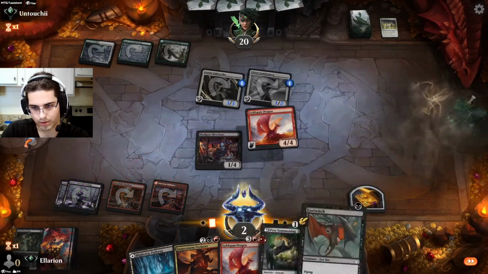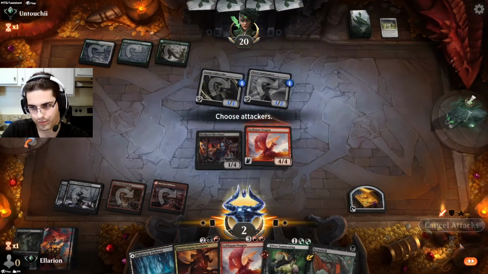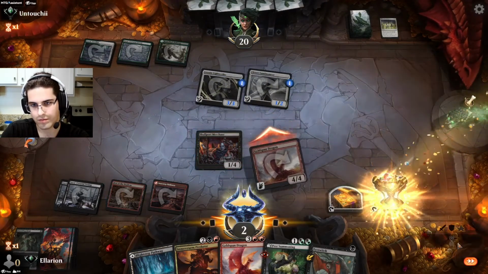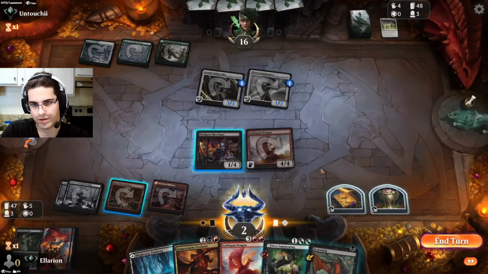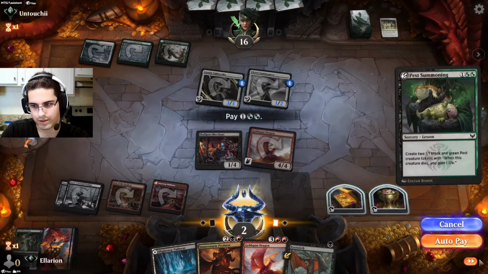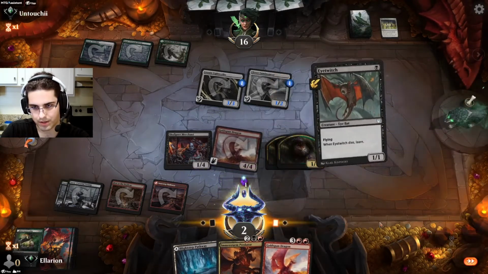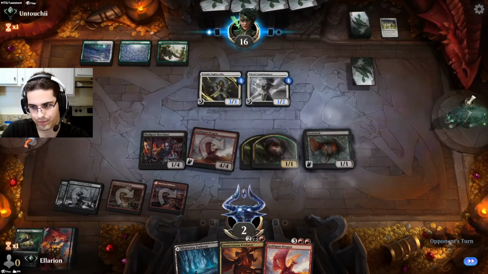So if we're going to do Pest Summoning Eye Twitch anyway, might as well have a Goldspan. Don't think they have other ways to give trample. They might have ways to get protection from black, which screws us, but there's only so much we can do about that.